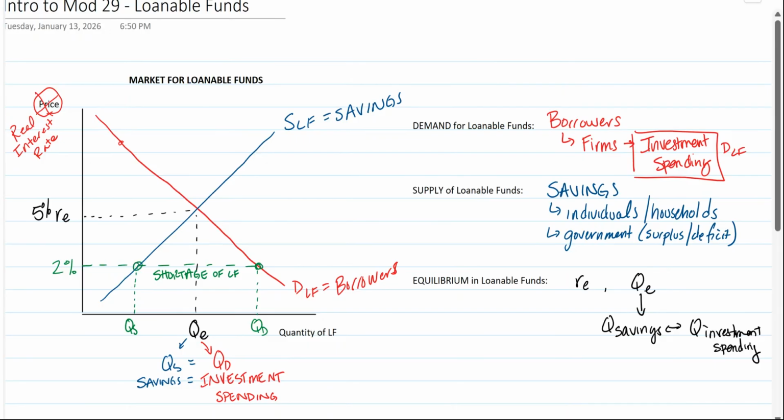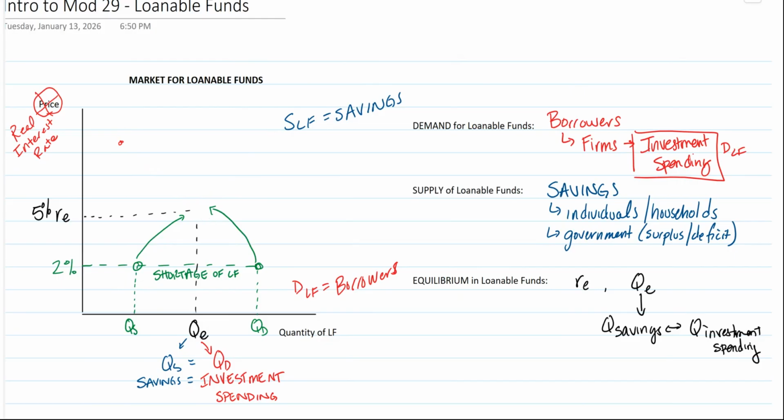And as in a regular market, there's only one solution to this shortage. And this solution is that if we can raise the interest rate towards 5%, we will find our way back to equilibrium. We'll find our way back to a space where the number of savers in the economy increases as the interest rate goes up, because as the interest rate goes up, savers are more willing to save. And as the interest rate goes up, the number of borrowers begins to go down until we find ourselves at this quantity equilibrium.